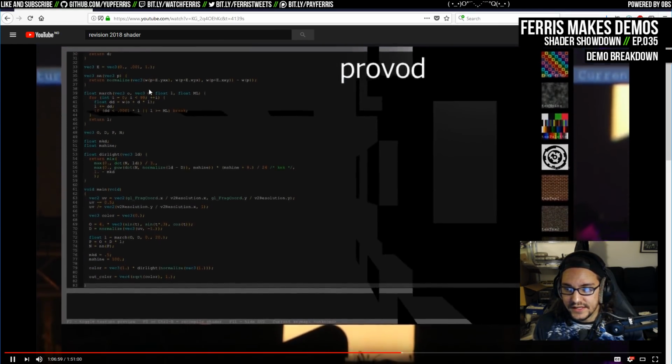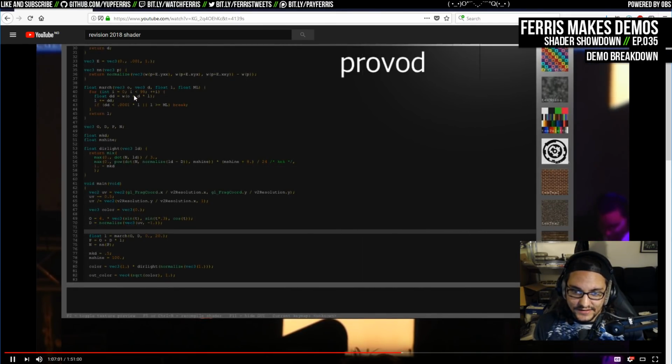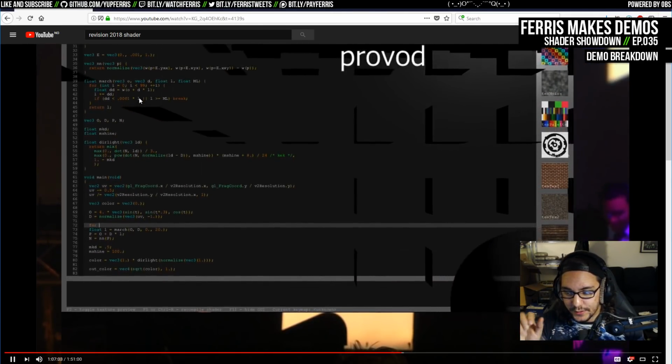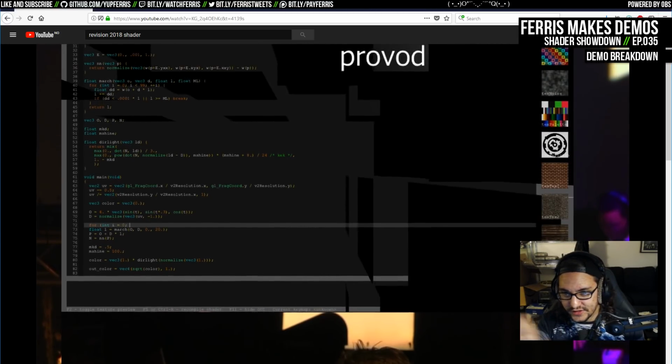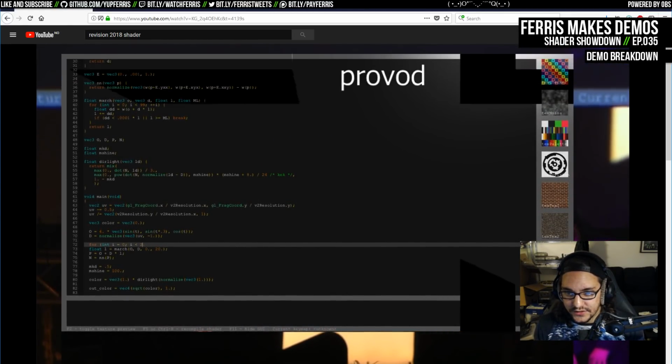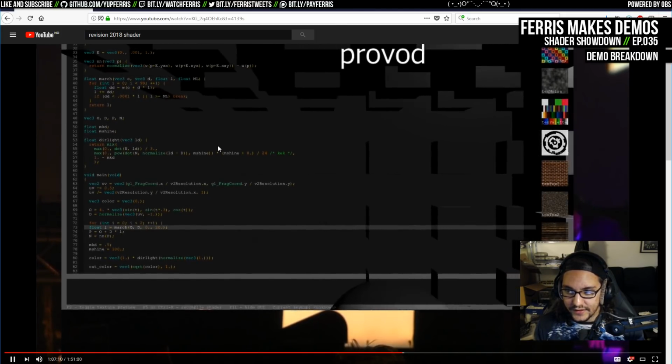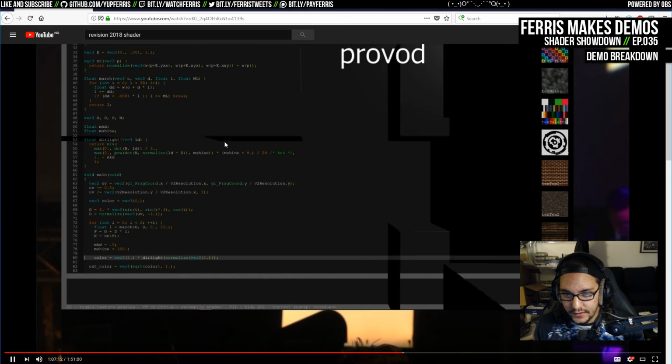And here he's got this T is global time, and the reason that's often put into a different variable is because then you can multiply by like 0.2 or something and start adjusting that time multiplier, which lets you make things move faster or slower a lot more conveniently than changing it everywhere in the code.